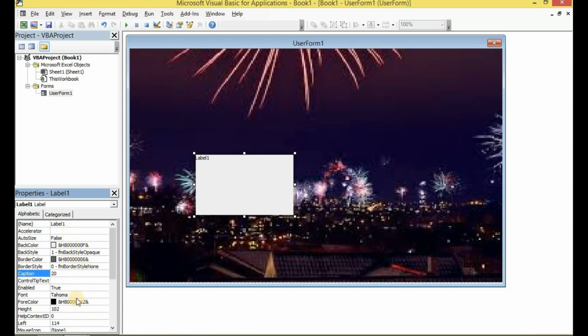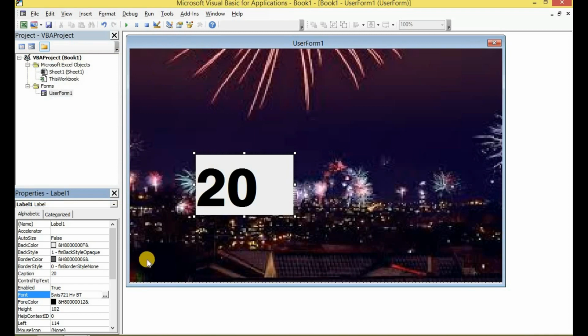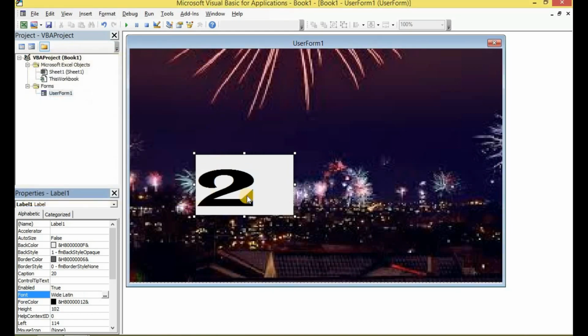We can leave the name as label, and then let us look at the font size. First of all, let us change the font type to this heavy one, and then increase the font size to 90. Let's select Latin for the font size, increase it to 90 and click on OK.